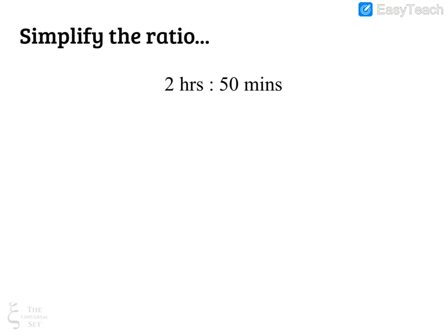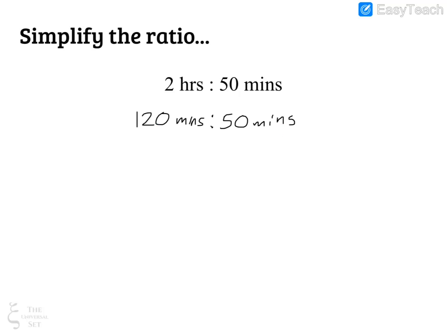So instead of changing these both into hours, I'm going to change them both into minutes, and then everything is a nice whole number. So that's the first thing we're going to do. Let's change everything into minutes. This one on the right hand side stays the same, it's still 50 minutes. This on the left hand side, we're going to have to change from 2 hours to, well, there's 60 minutes in an hour, so there's 120 minutes in 2 hours. So that's our first step. 120 minutes. So 2 hours is the same as 120 minutes, and 50 minutes stays the same. And now we can do our simplifying like we did before.